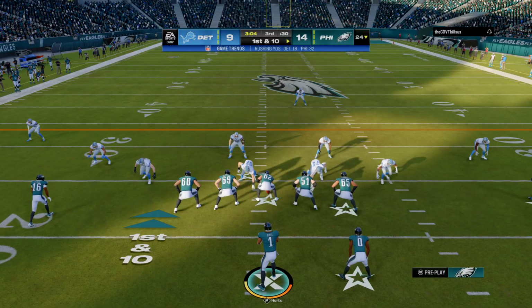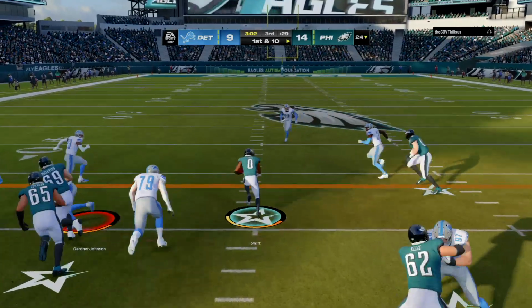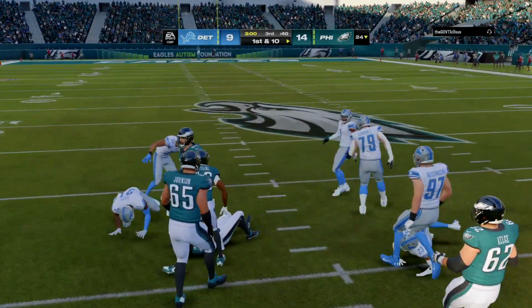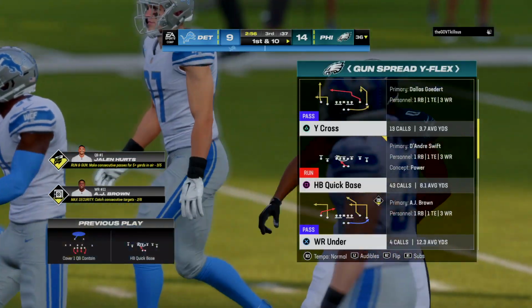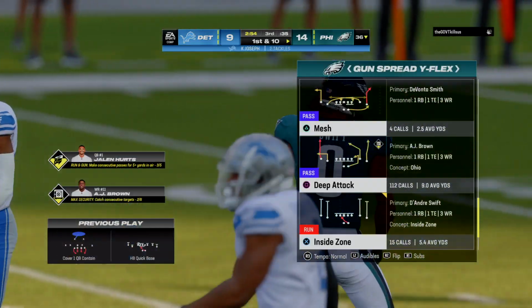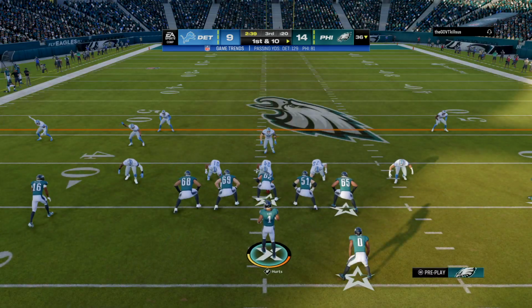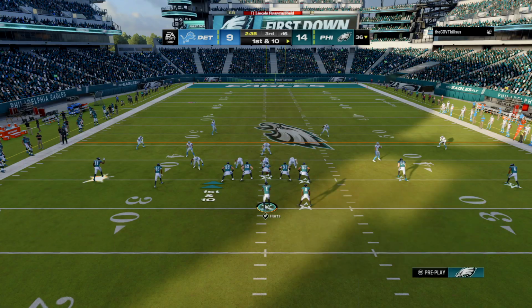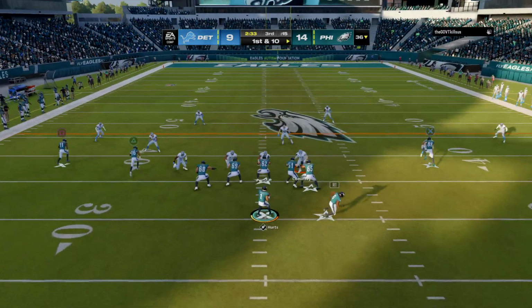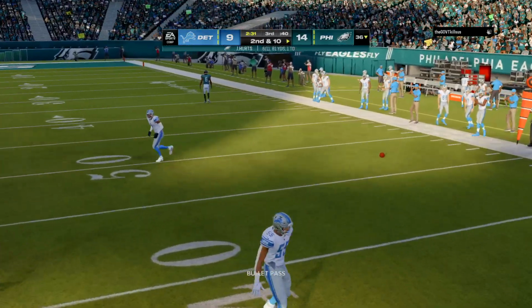Well, this offense looks like they have a little extra pep in their step as they take the field here for drive number three, because remember, Charles, drives one and two both ended in the end zone. Yeah, and right now they've just got to be careful not to lean into overconfidence, because every drive has a life of its own. But I like the way that they've started, the way that they're going about doing things right now. They've got a chance for that third consecutive touchdown, and that would be a crushing blow to the defense. Oh, bad pass. Too far in front.